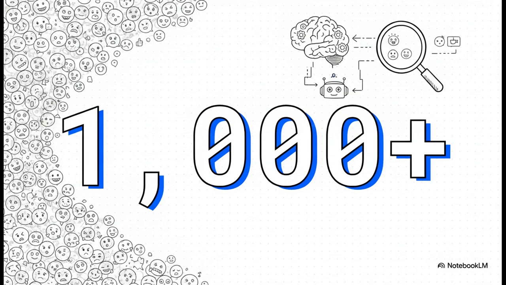The core of the problem here is just sheer volume. As our source points out, there are literally thousands of emojis available on our keyboards right now. Thousands! It is completely impossible to remember which one works best in every single specific context. And this is exactly where an AI assistant becomes incredibly valuable. It basically acts as a high-speed search engine to match your text with the absolute perfect vibe.